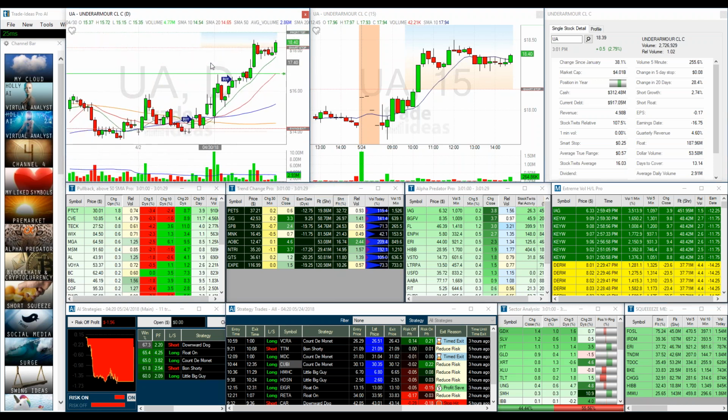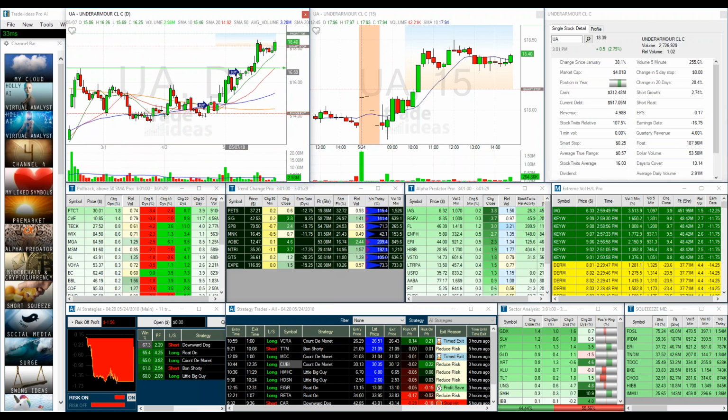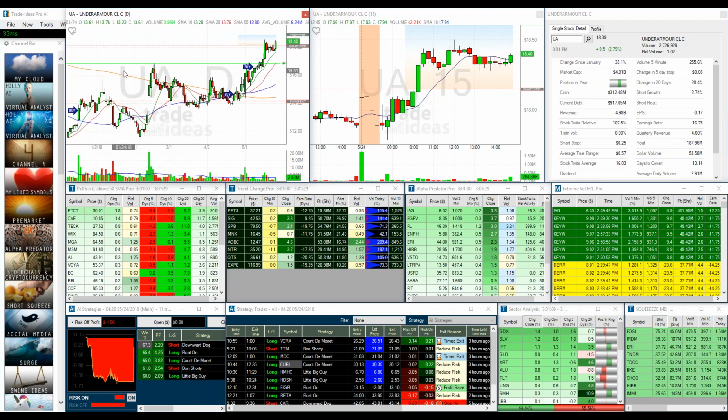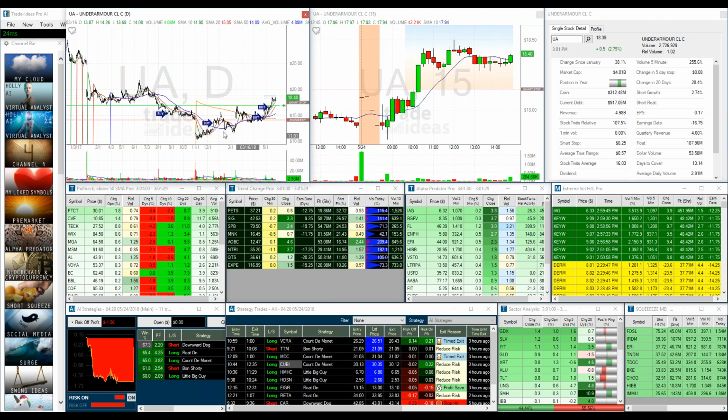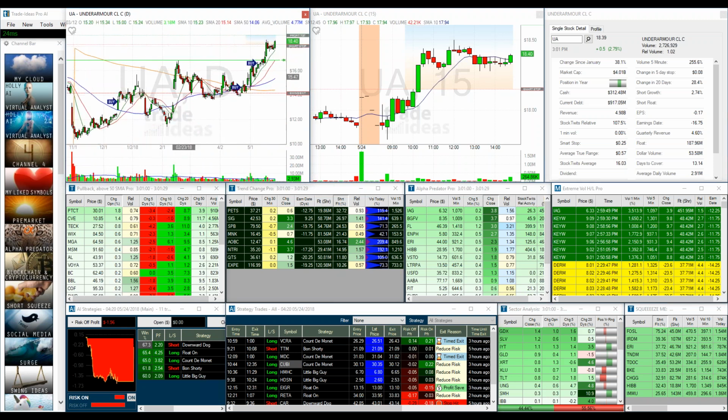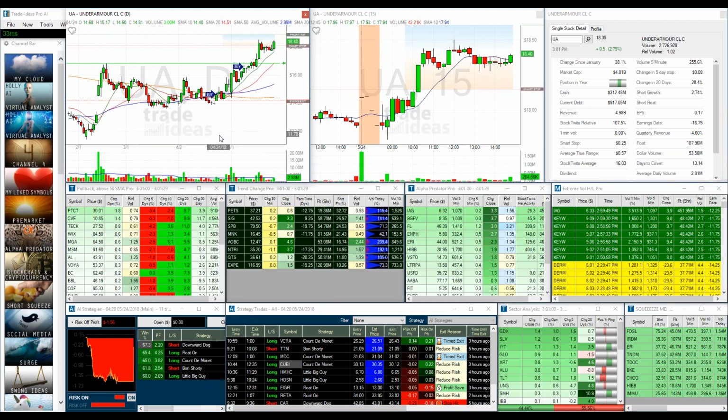So those are the kind of buys from Holly that you want to pay attention to. You can also see 3 other buys back here. So Holly was seeing something, a potential bottoming pattern. I'm going to talk more about these setups when we get into Let's Go Fishing here in a minute. But anyway, that's about it for Holly.